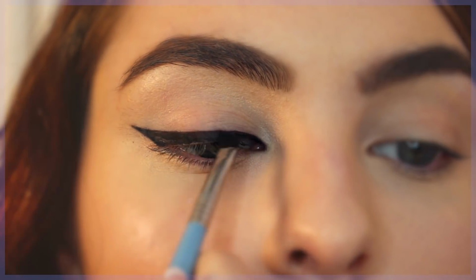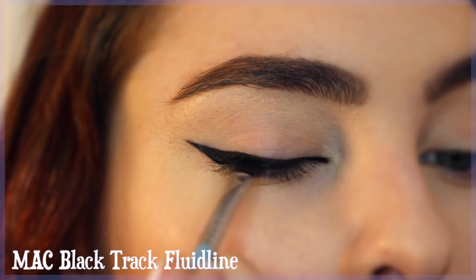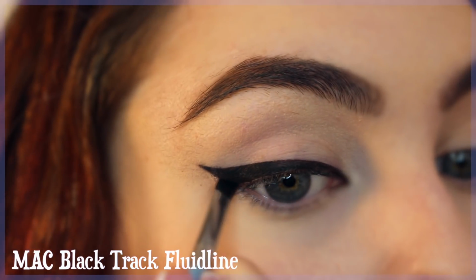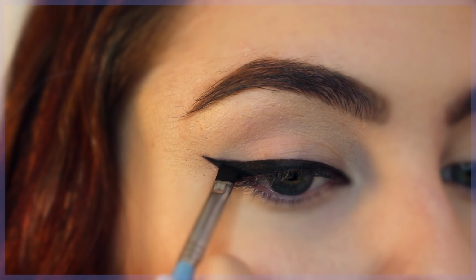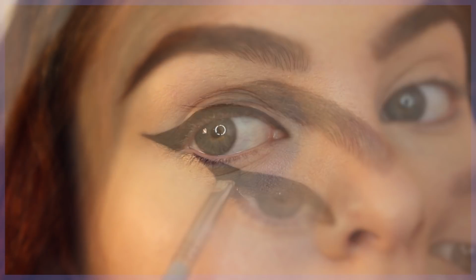I'm using MAC Black Track, and I'm using the same angled brush that I used in the first segment there. The difference I find with using gel liner is typically I like to use longer strokes with liquid liner, but with gel I kind of etch it along. I find I just have a little bit more control of the product this way.